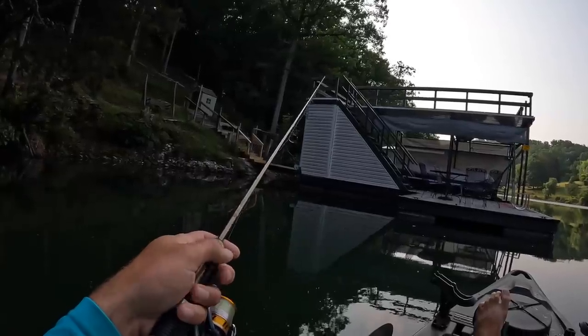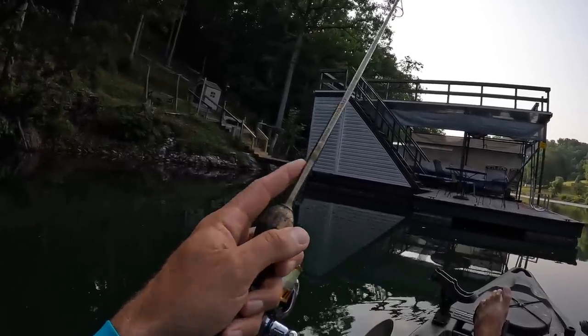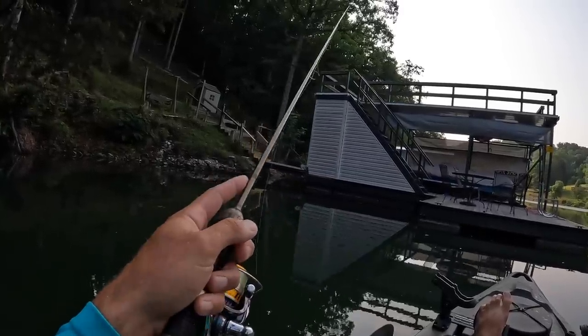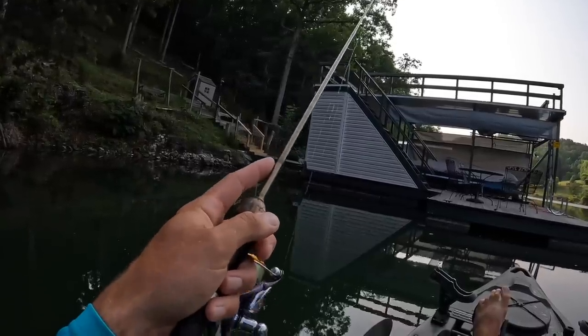Wintertime, and this kind of fishing really slows down when the water temps get down in the 40s, you know. But 9 months out of the year, 10 months out of the year, any body of water, you can go out and catch a bunch of fish doing this.